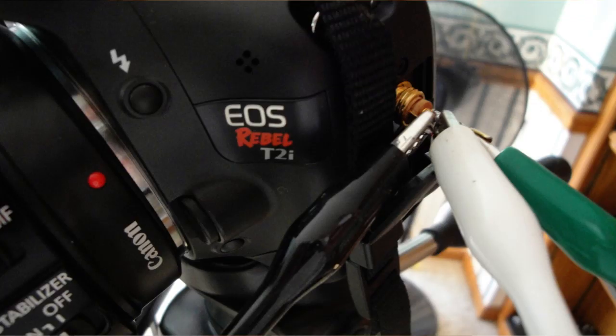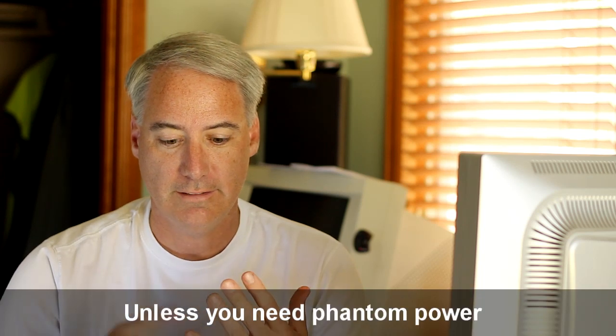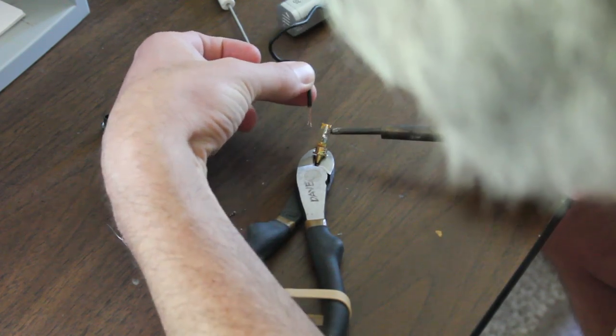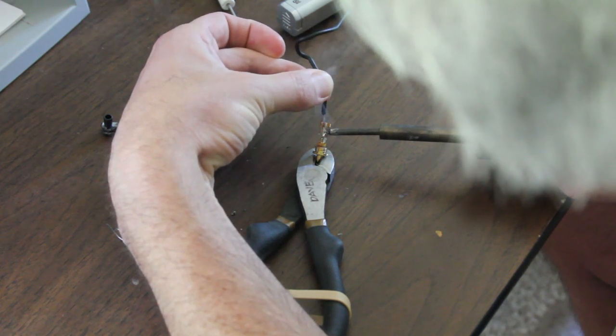What I ended up doing is putting alligator clips on the actual cable from the microphone to the camera, and I just kept playing around with it trying to figure out which conductors were really needed. Basically, the Rode microphone was not wired the way I thought it should be. Normally in a professional microphone, all you need is the high and the low — the tip and the ring — you don't need the sleeve, which is usually the shield. That's not the case with the Rode VideoMic; you need the shield. In another video I'll show exactly how I wired it up. It only costs a few bucks of connectors and a little bit of solder.